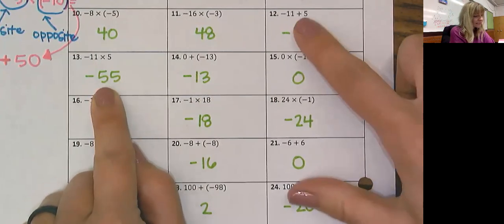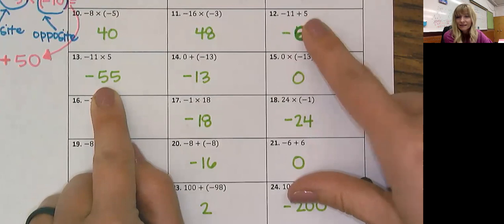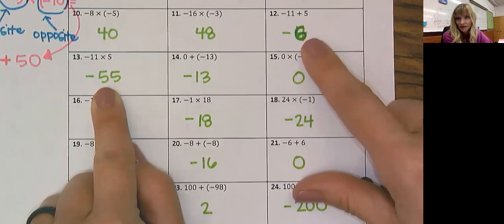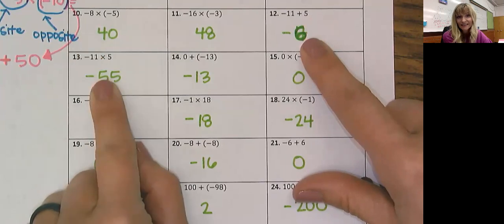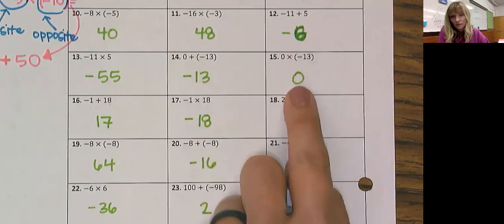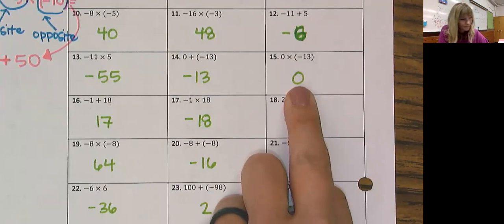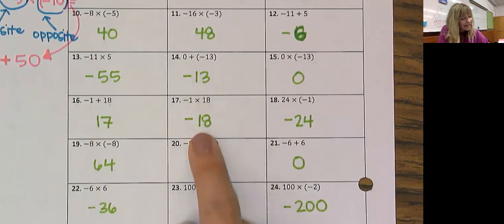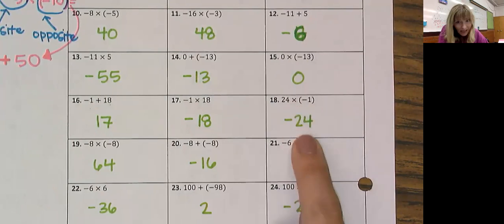Do you see the difference in these answers when you just change that one little operation? Different signs subtract, take the sign of the one that goes farther. Where over here, different signs, negative product. That's it. This is adding 0, so it doesn't change. This is timesing 0, so the answer's 0. Different signs subtract, take the sign of the one that goes farther. Different signs, negative product.